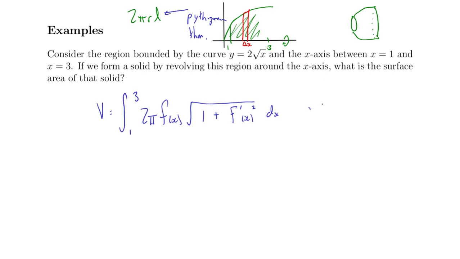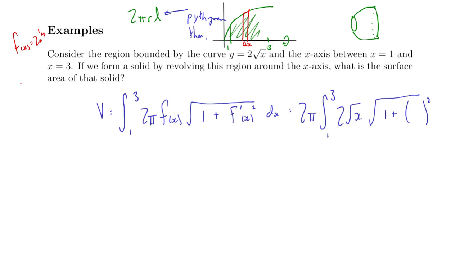I normally write this with the 2 pi out front, and now I'll put everything in. I'm not leaving myself much room, am I? Let me get a little bit better here. 2 pi times my integral from 1 to 3 of my function, 2 root x, times the square root of 1 plus the derivative squared. The derivative of 2 root x, we can see we'll bring that half out front, and f prime becomes 1 over x to the half, because we'll have a negative half, so I'll call it 1 over root x. And then I have my dx out there.